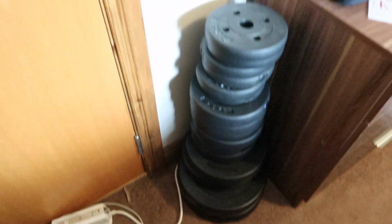These are my weights. We have two 10 kilos, two 5 kilos, six 2.5 kilos, and six 1.25 kilos. I literally keep the bar right beside my bed.